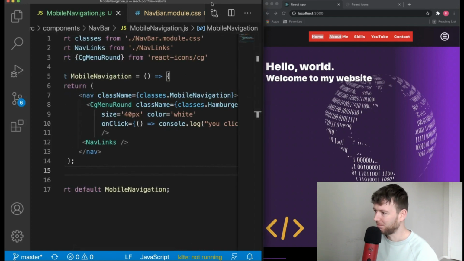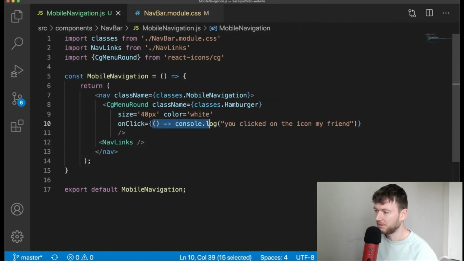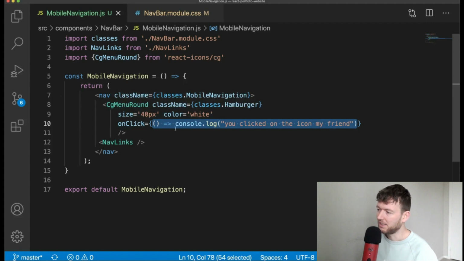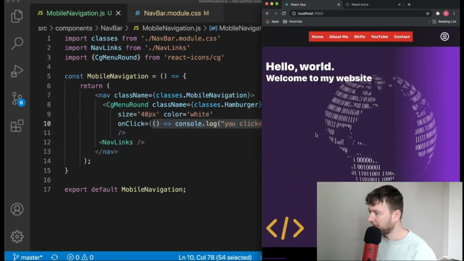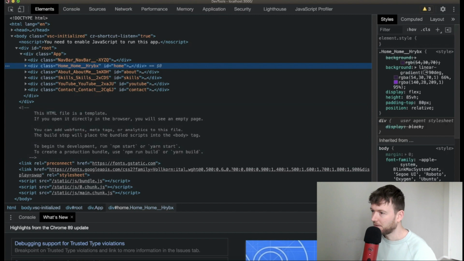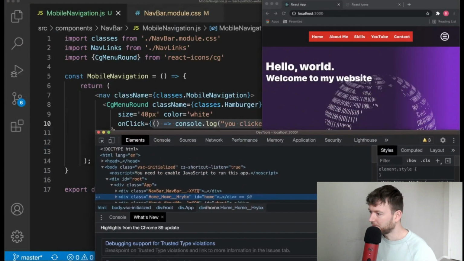Maybe I have to make this a bit larger so you see the whole code. So this gives us the following functionality. When the user clicks on the icon, the function inside this onClick event handler is executed. So if we now go to the website and we open up developer tools, let's make this a bit smaller.